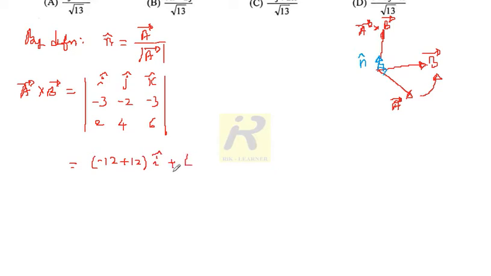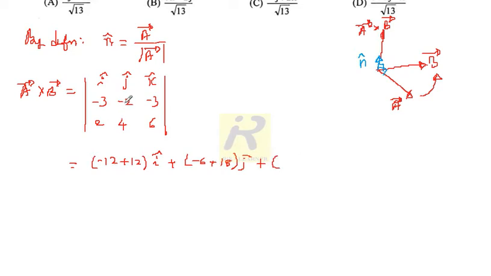And now for j, we have to consider the things in reverse. That is the multiplication of this one and this one, it is minus 6. One more minus comes here. And on multiplying these two, it is minus 18. But here there is already a minus, so it becomes plus 18. That is the j component.